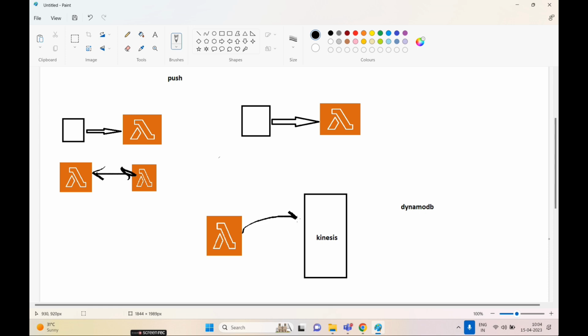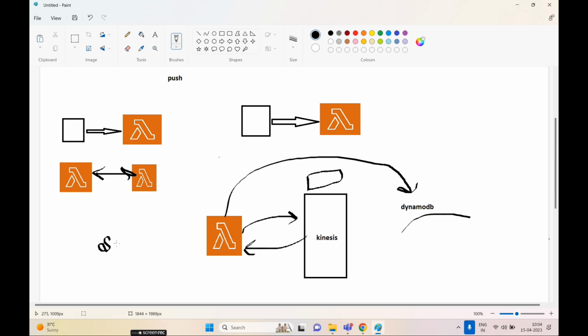So what happens here is, every time lambda goes to the Kinesis and polls, it asks, do you have any changes for me? If it says yes, I have changes, it will bring those changes and write them into the DynamoDB. For example, this is DynamoDB as an example, but there could be SQS also, or any other thing. So the lambda function goes to any service and pulls the changes. If changes are there, then it performs the extra task. In that case the service could also send the event to this lambda, but most of the time lambda goes there and pulls the changes. Once it pulls the changes, it performs the task if any changes have been found.